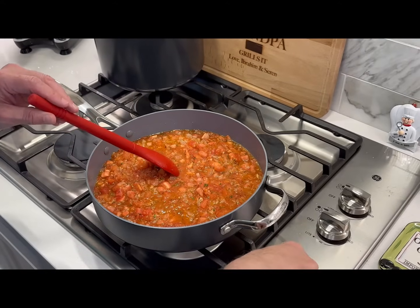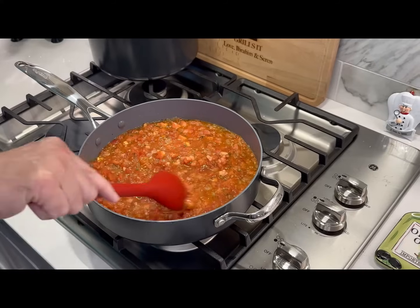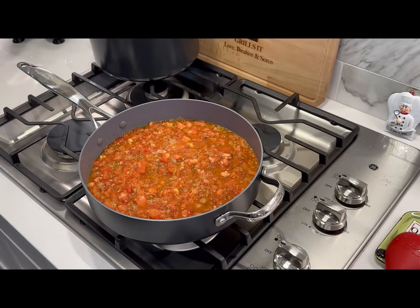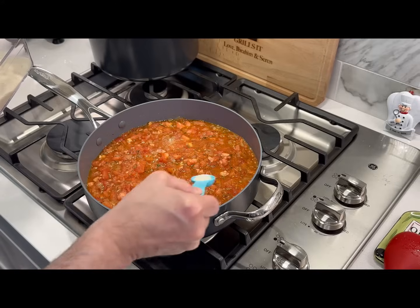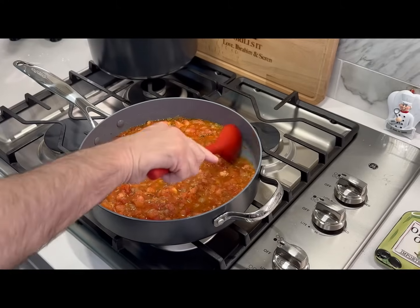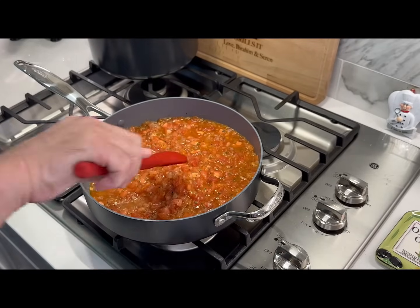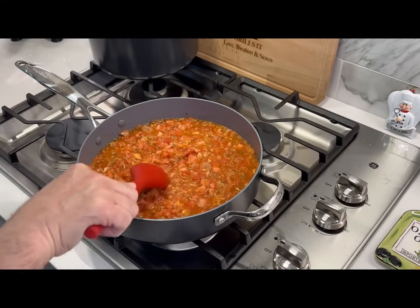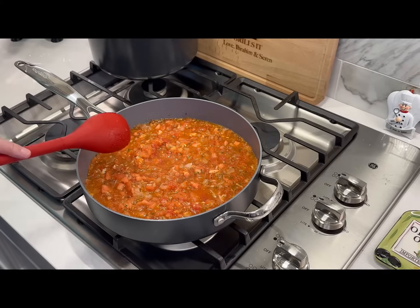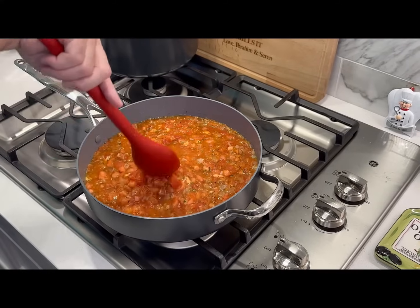And now I'm going to turn the heat to high because I want them to get to a simmer. And right now also I'm going to add 1 teaspoon of sugar. There we go, to our tomato sauce here. The sugar is an important ingredient within the Italian tomato sauce family. It gives it a little bit more of that sweetness. And the reason we're using Roma tomatoes, now if you don't have Roma tomatoes and you use the regular ones, it's okay. But the reason we're using the Roma tomatoes, they don't have as much acidity as the other tomatoes might.